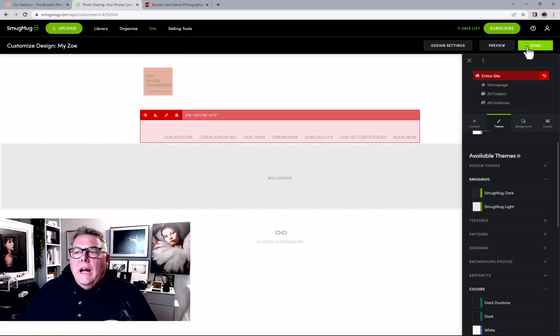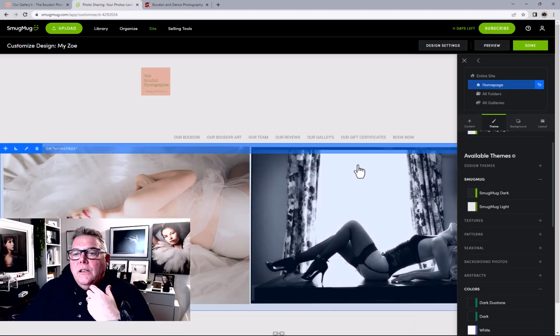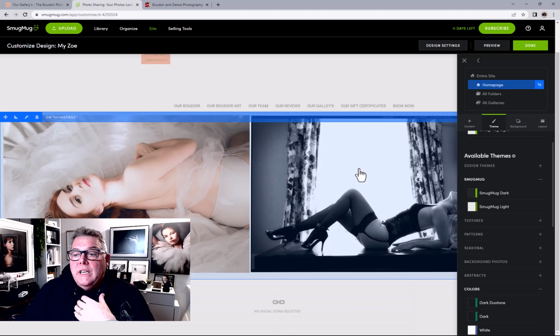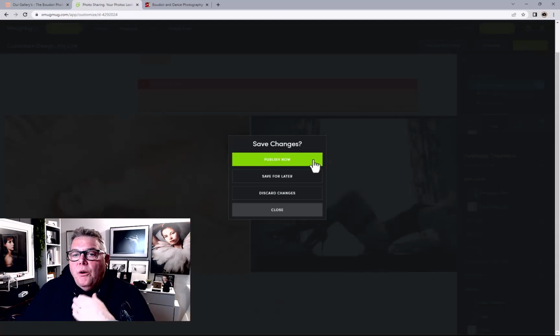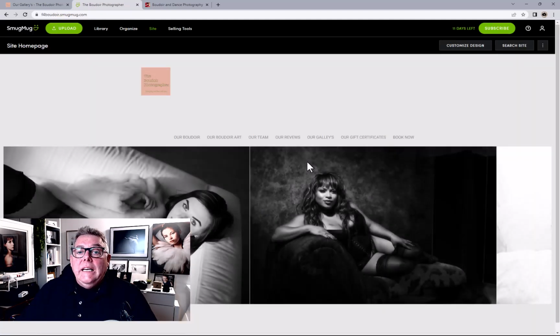Okay, so at this stage, we've created a new theme for the image. If we just press done now, we have completely transformed the front page and all our navigation with it.